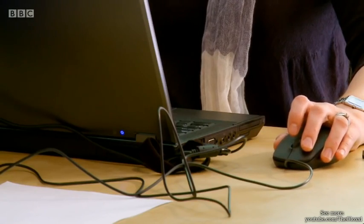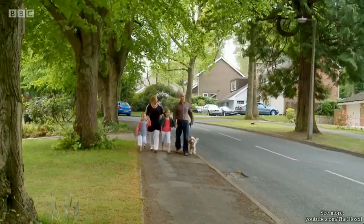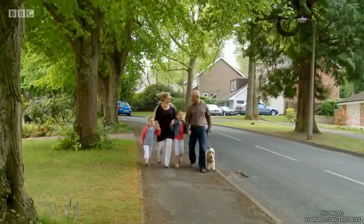I think when we move to the country, the type of lifestyle we want is obviously a more relaxed lifestyle. I would like eventually to cut down my working hours and just get more involved in a rural way of life, I guess. I mean, I was brought up on a farm, so in Wales, so I know what it's like to live there and what it's like as a child. So I think it would afford our daughters a good way of life.